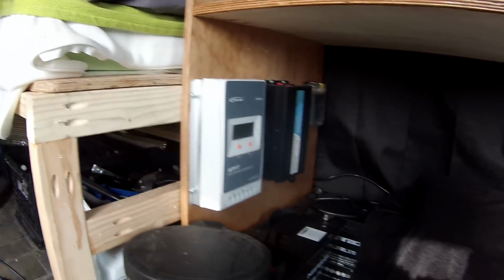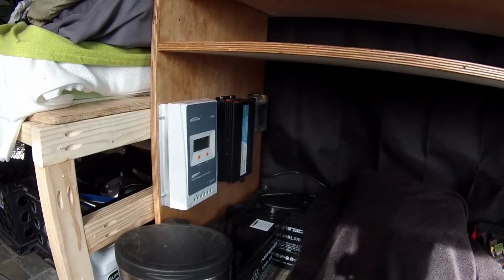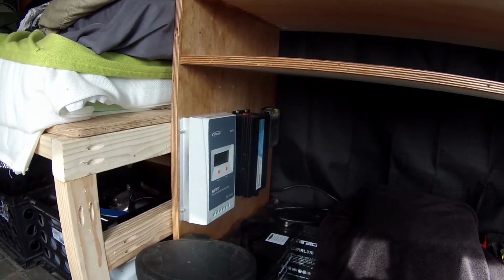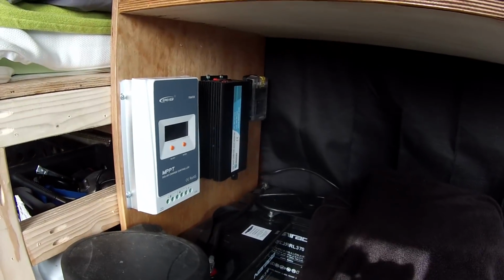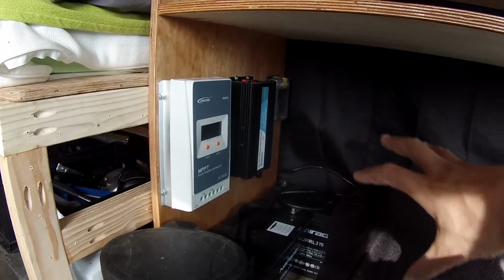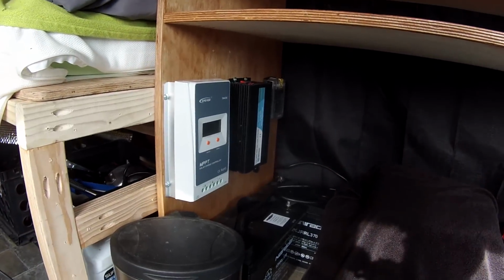This whole setup here, like I've been doing the whole van, I've just been kind of building things as I go, test fitting them, pulling them out, making some modifications. So with my whole power bank solar setup, it's going to be the same. The batteries will probably move positions here. That's why they're not secured down.